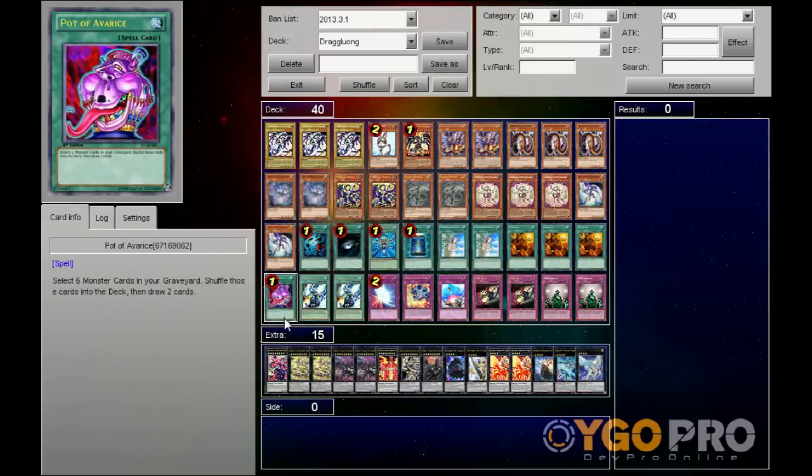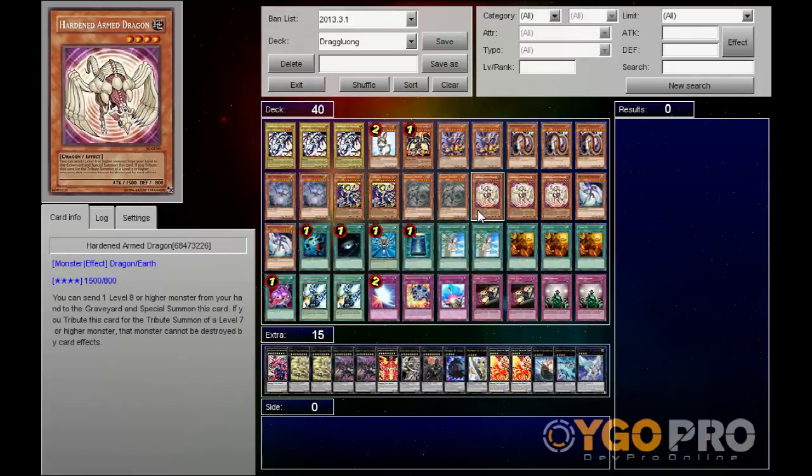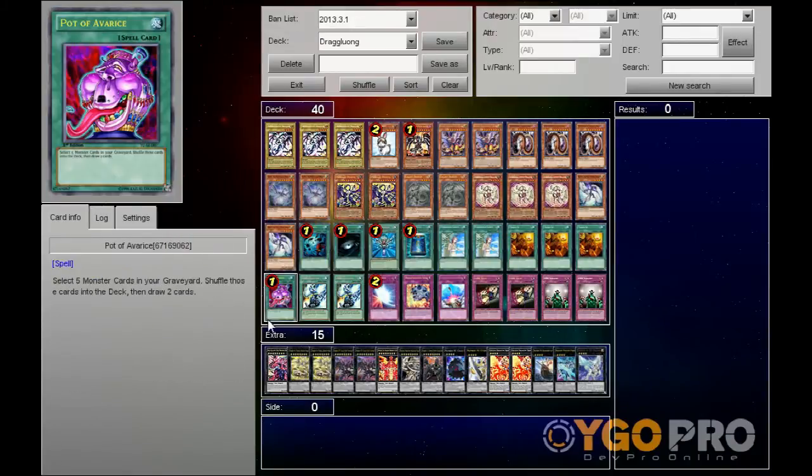This is, again, kind of just me, but this deck does go through monsters pretty quickly with all the summoning, and especially Montage Dragon or Hardened Arm Dragon using its special summoning effect. So recycling your monsters, you'll have 5 within a couple turns.